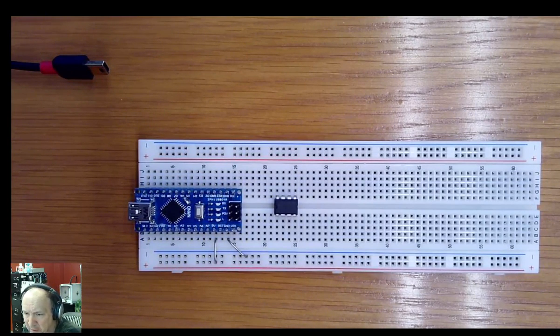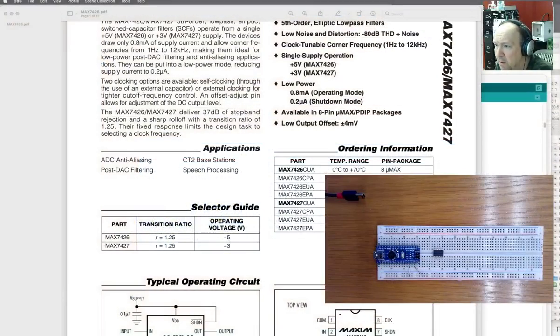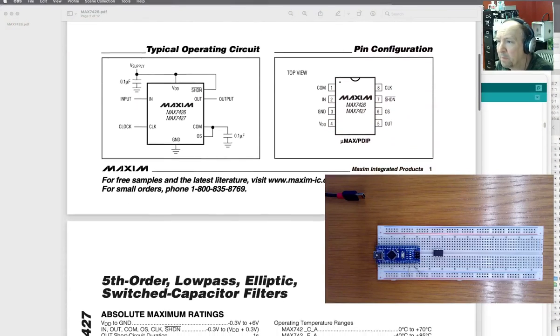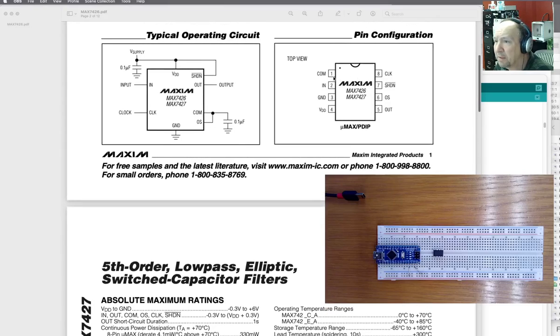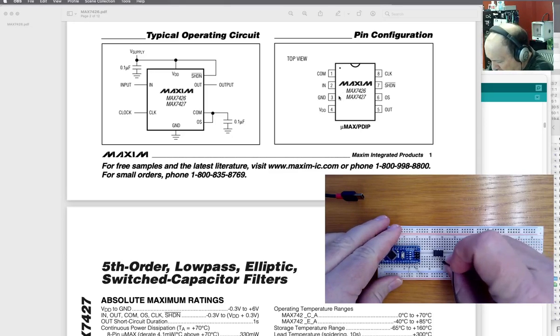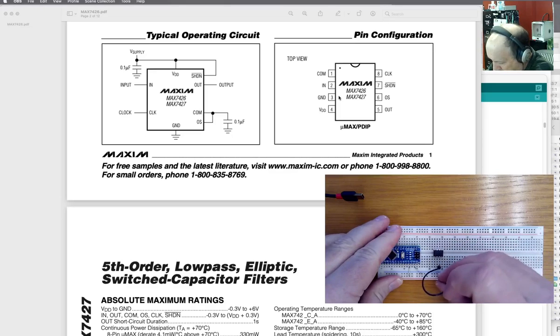and I need to figure out how I'm going to connect this thing. Let's see if I can get everybody on here at once. Okay, so here's my pinout that I need. So up in here, it says pin 1 is COM, pin 2 is in, pin 3 is ground, pin 4 is VDD. Okay, so ground, I got that. If I take a jumper and connect it between pin 3 and ground. So in here, I'll go from pin 3 to ground.